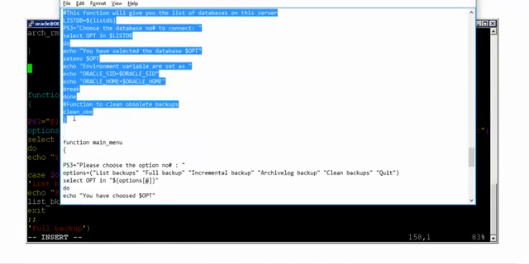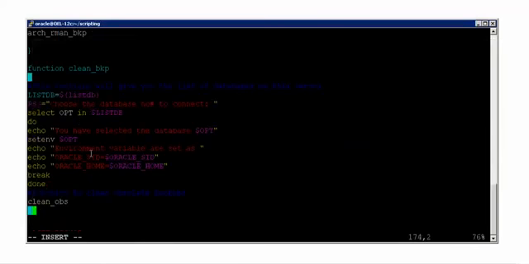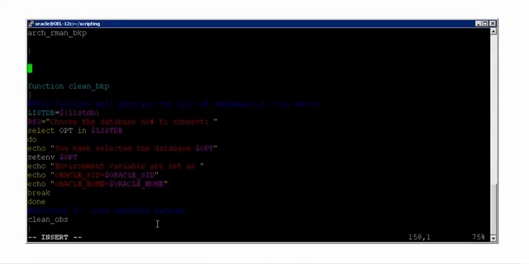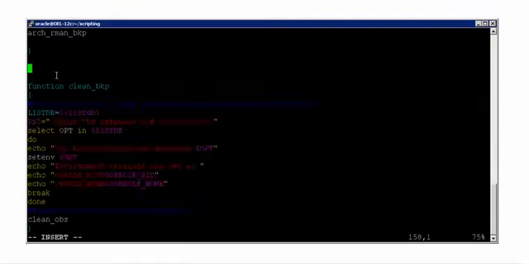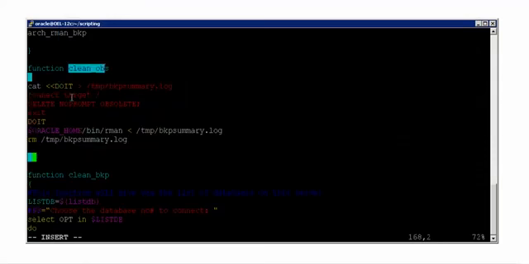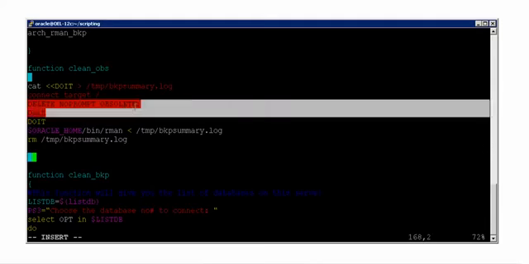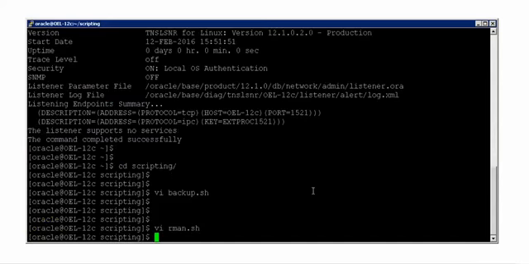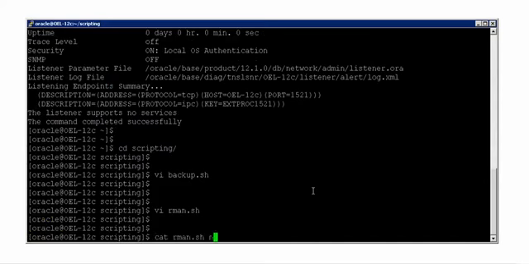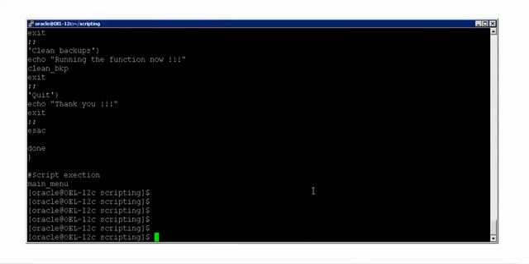Again, to clean up the backups, you have to set the environment variables, everything, and then as you see on the screen, it will in turn call another function called clean OBS. This is the function that will define what it has to perform inside rmin. Clean OBS is writing a script saying delete noprompt obsolete, which means in rmin it will pass that input as a redirection input, and then it will delete the obsolete backups. Now I have completed writing the script completely. Now I will cat this script for your logging purposes so that you have the complete script on the screen.